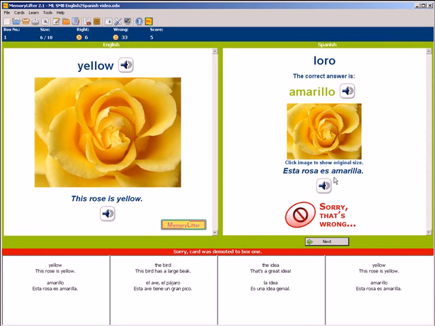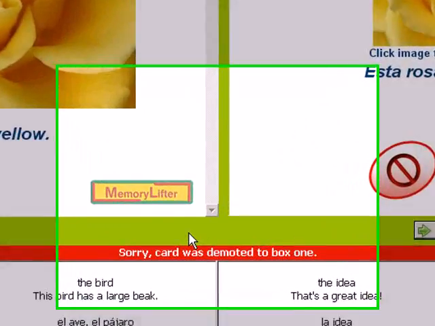If the wrong answer is given, the correct answer appears in green, and a different feedback appears. The card is demoted to box 1 again.